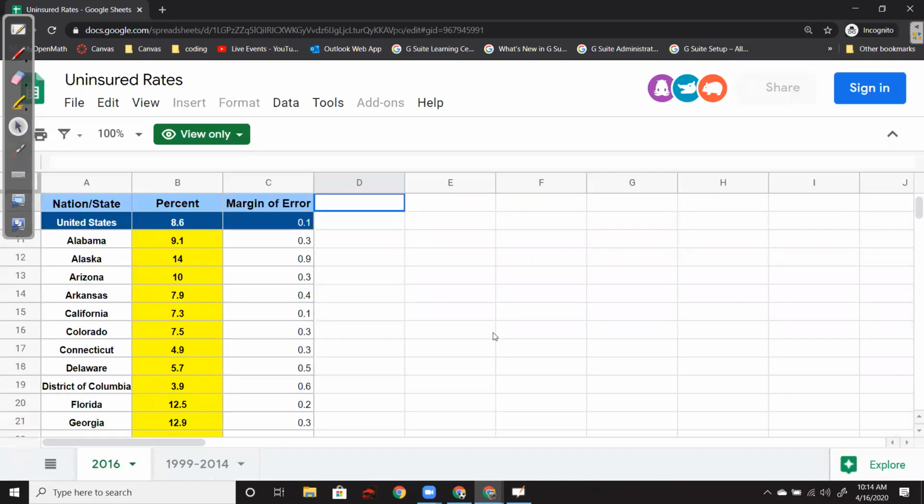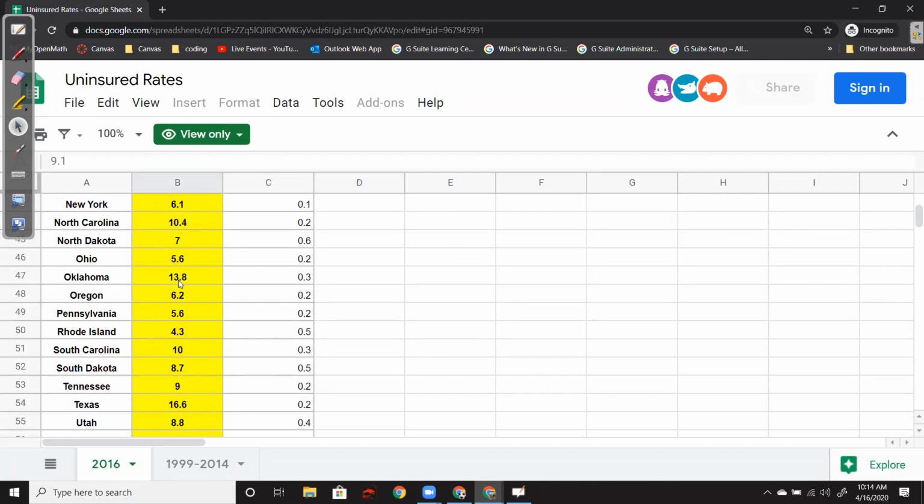We're going to cover margins of error later in the course. And what does a margin of error mean? So let's pick Oregon, for example. The claim is that 6.2% of Oregonians in 2016 were without health insurance. How do they know that? They didn't ask me. They did a random sampling of some sort.